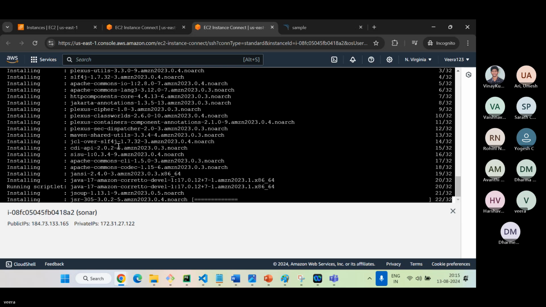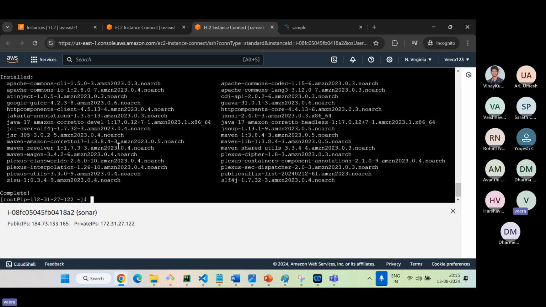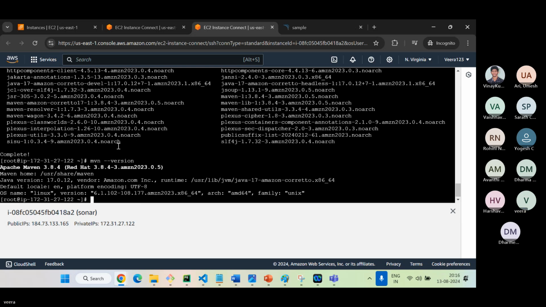Okay, mvn hyphen version. If you can see my Apache version and Java version, okay, cool. Now I need a Maven project to run the Sonar configuration with the Sonar project.